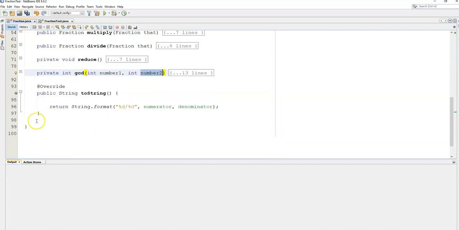Then toString, I'm just going to give you the toString. I already have it anyway in this video, so I want to start over. But I did intend to because I want you to see how I did it. I like using string.format. You could also just return a concatenation with quotes. You could just return that. But what it returns is the numerator / denominator.